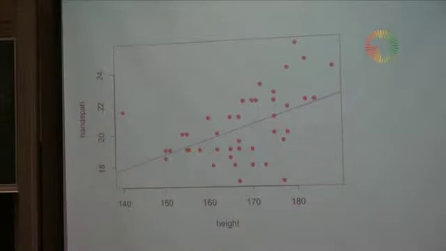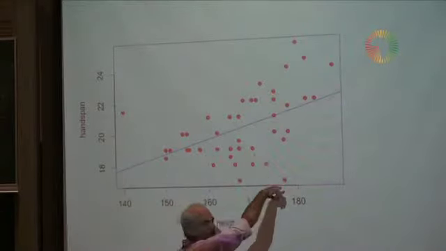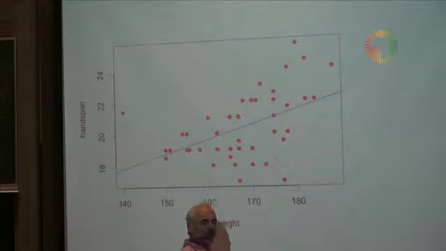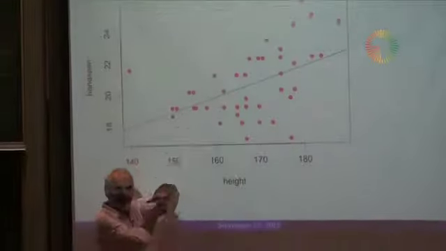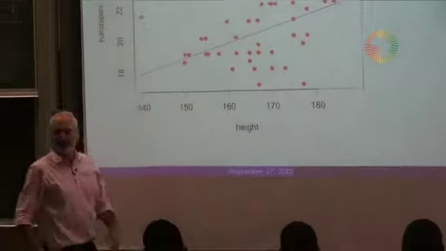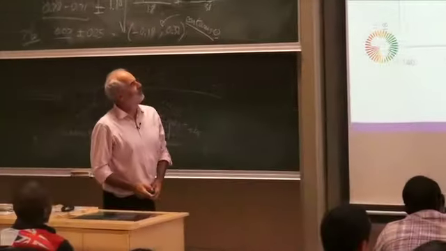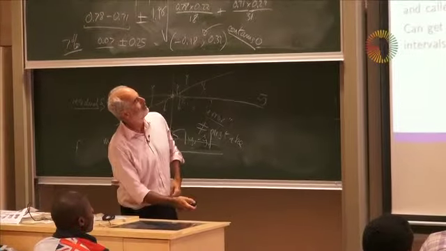Doesn't fit very well, does it? But it's sort of going upwards. Actually, it also looks like there's more variability as people get taller. I think down here there's not much variability, and then it sort of goes outwards like that. So the data is perhaps curious.